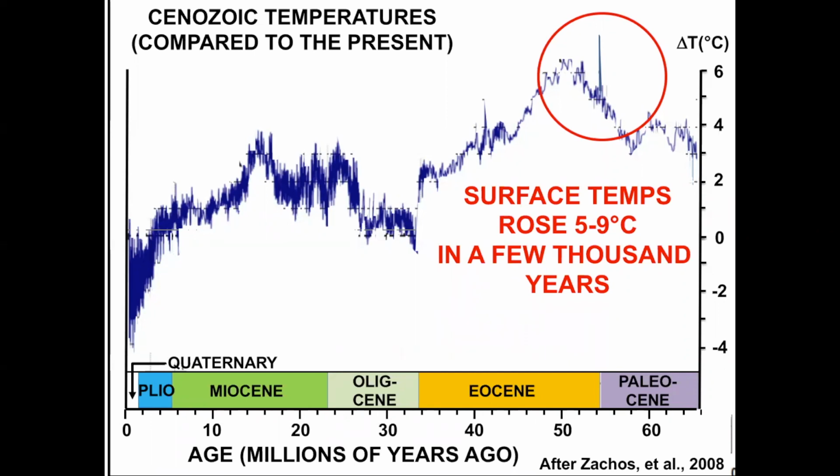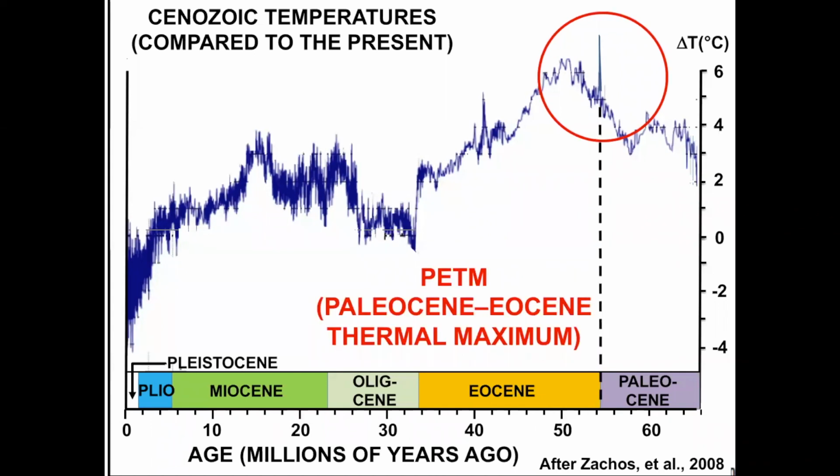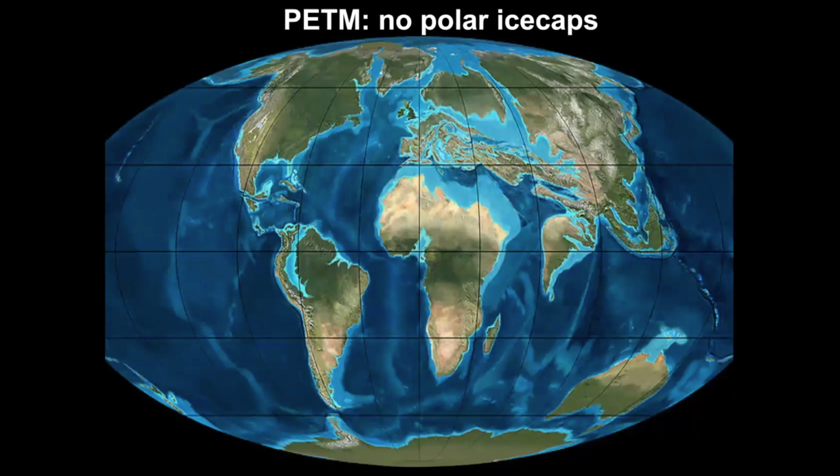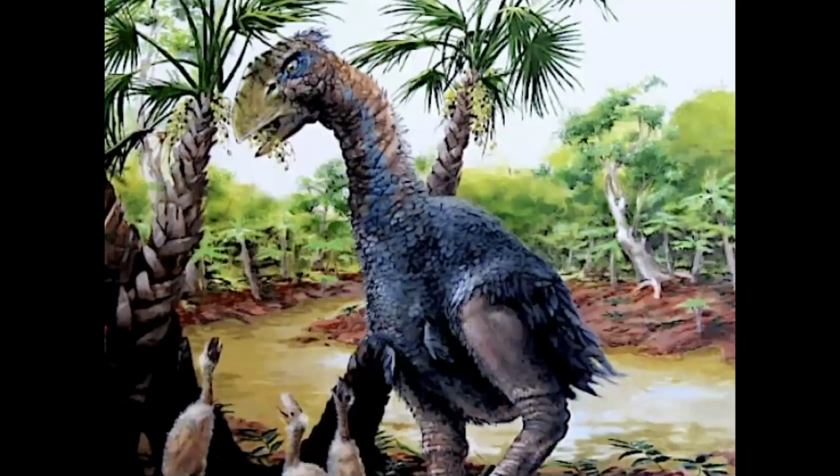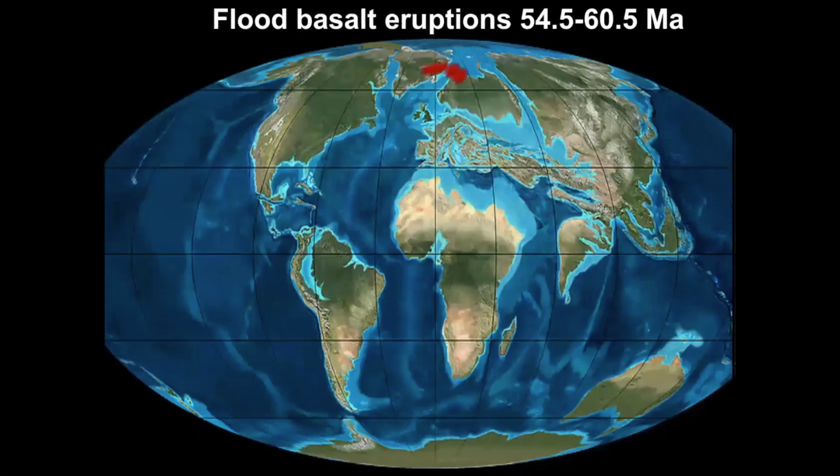What was the world like at the PETM? Well, there were no polar ice caps. If you look here, you note that most of the major cities of the world would be inundated because sea level stood particularly high. And places like the Canadian Arctic, the fossils indicate that it was a very clement climate. So it was really a very warm time in the Earth's history.